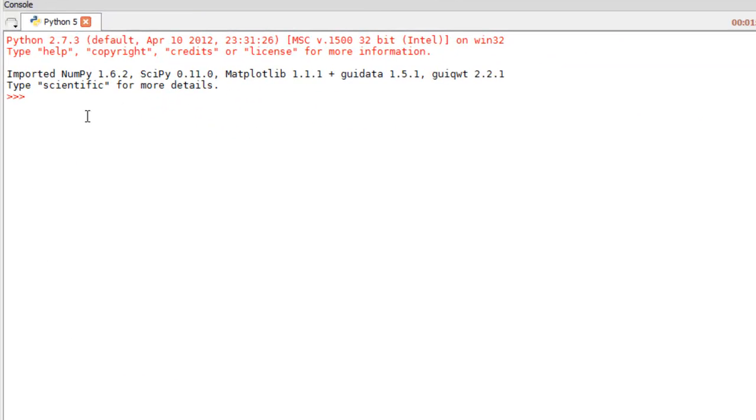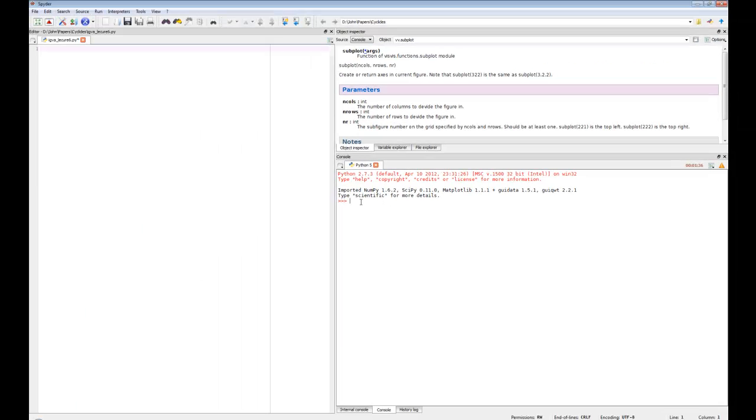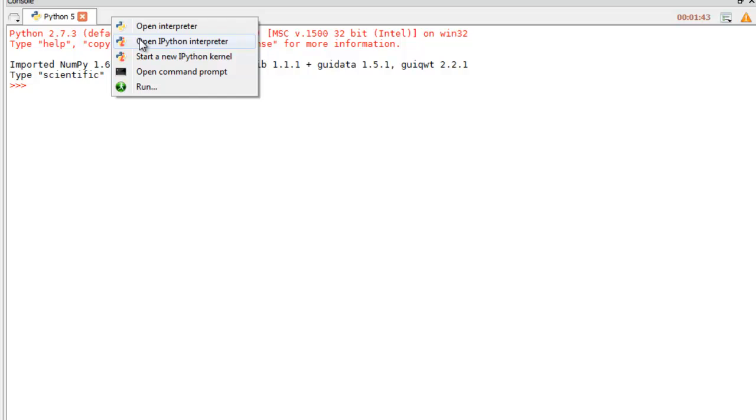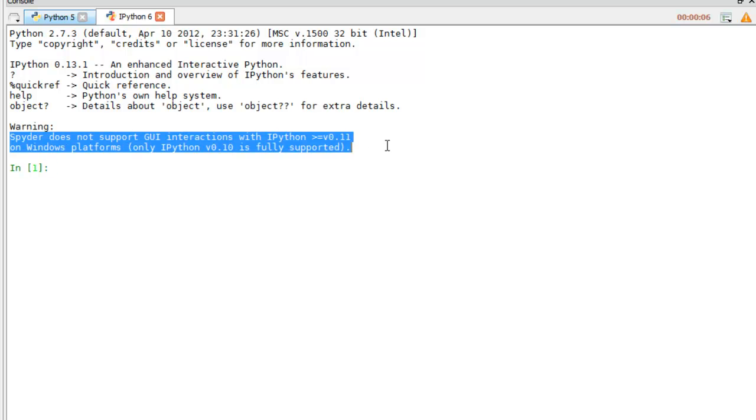using pip. So here we see Spyder, which is the development environment I use in class, and we have a regular Python shell here. You can't do interactive stuff inside of the IPython shell in this version of Spyder. See, there's the little warning here.